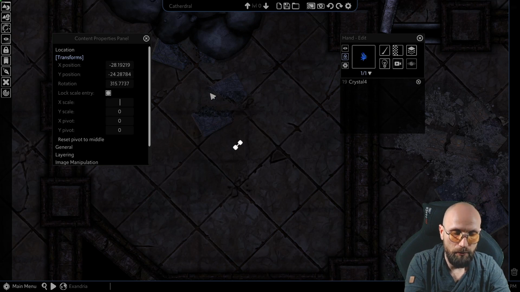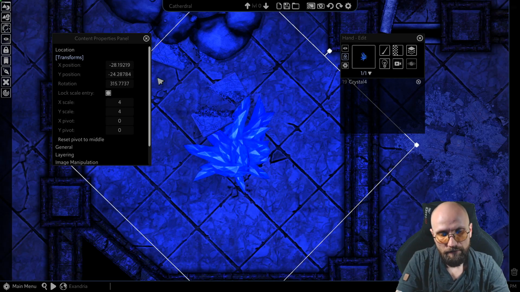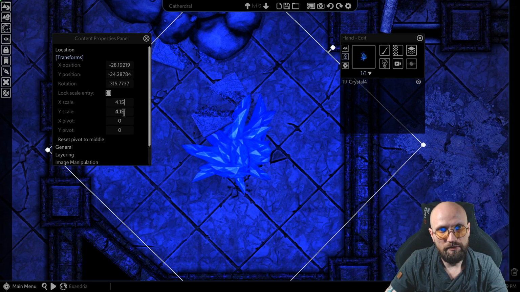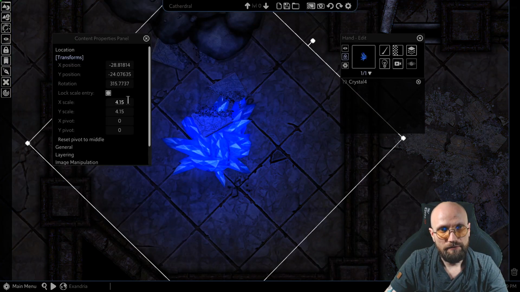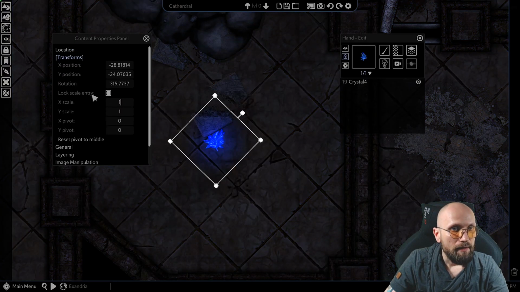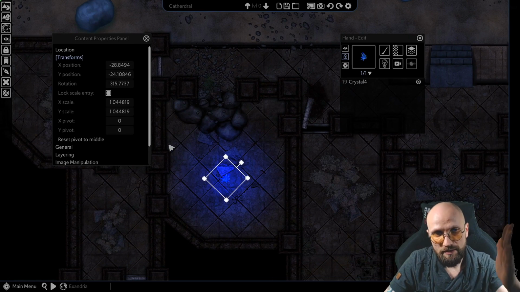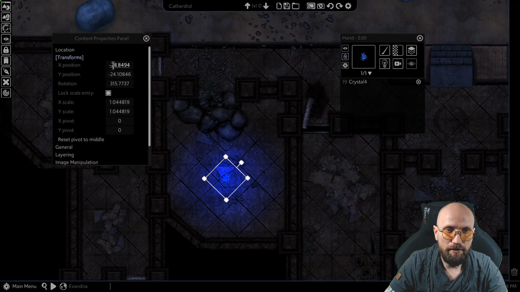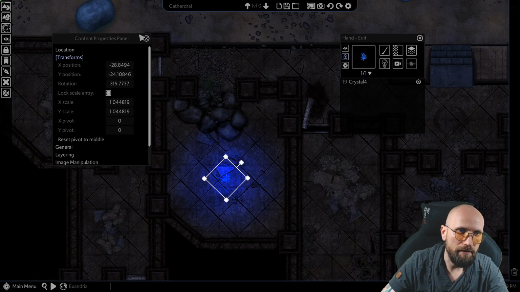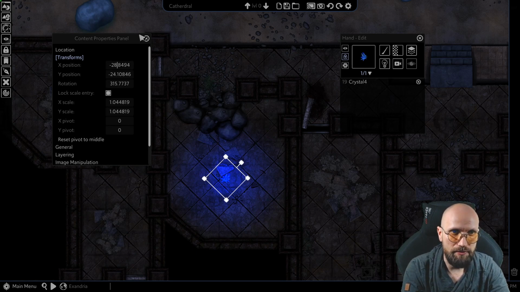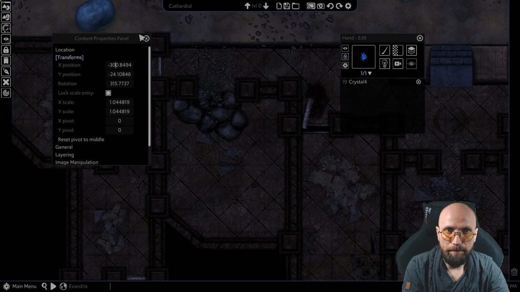So if I would go to 4.15, both will be 4.15 without any doubt. Now, if you're wondering what the X position and Y position is, it's obviously simply the position on the X and Y axis of the entire map. If I were to change the X position to, let's say, 30, it was 28, changing it to 30, minus 30 goes over here.